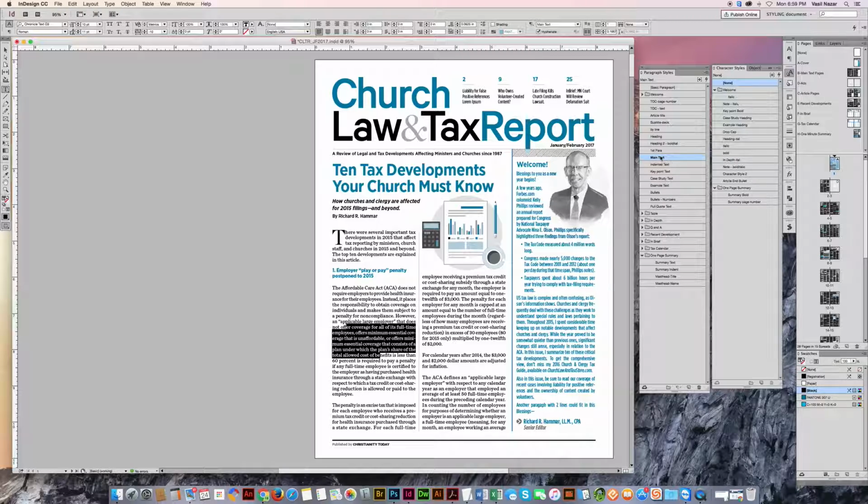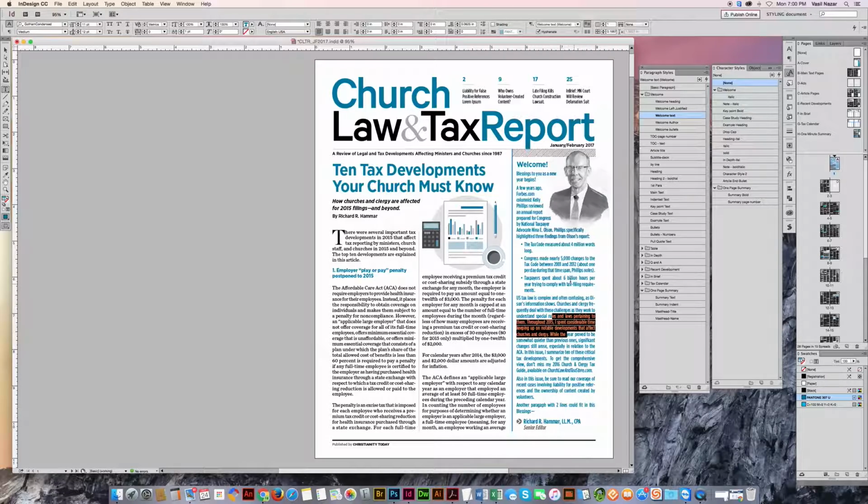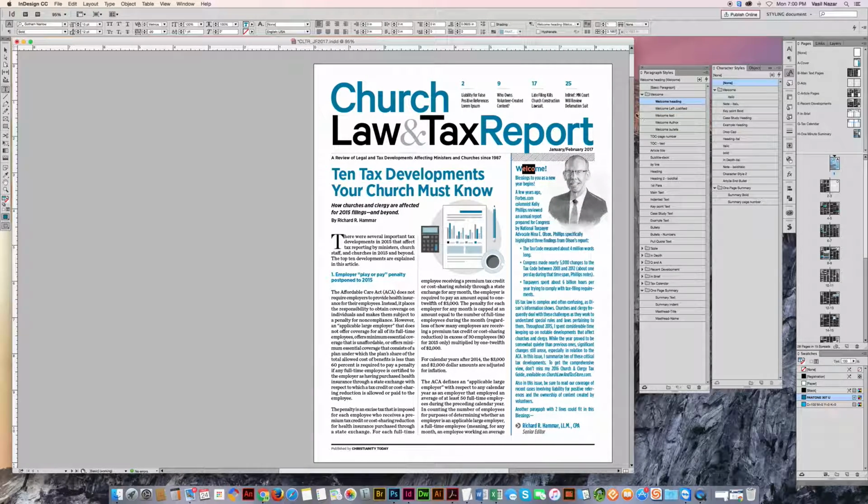So here we have main text paragraph style, first paragraph style, and by the way, when you highlight, as you know, any text on the document, you would see what style InDesign has assigned to it. Each style is assigned to something. So, for example, welcome. I highlight the word welcome. We have welcome heading. Then we have welcome left justified text. We have bullets, welcome bullets, and we have obviously welcome text. So all of these styles are right at the top.